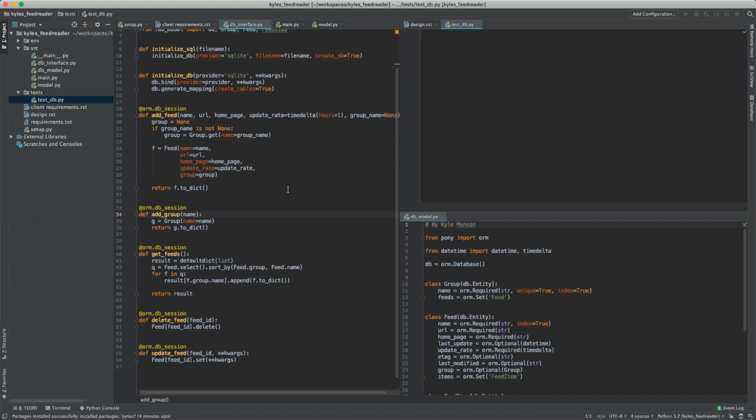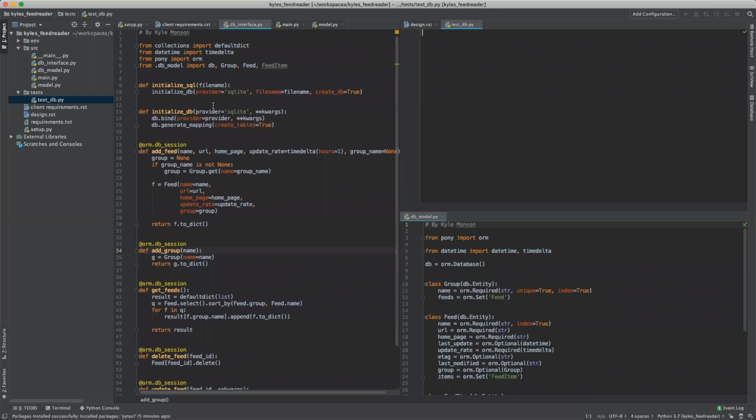So the first thing we need to do is initialize a database that is specifically for testing. What we can do here is initialize our database using a SQLite in-memory database.